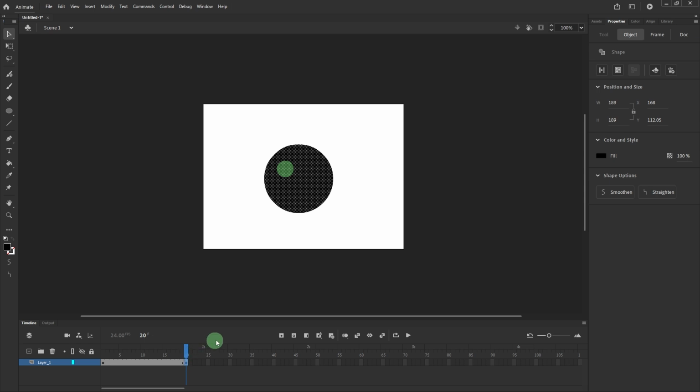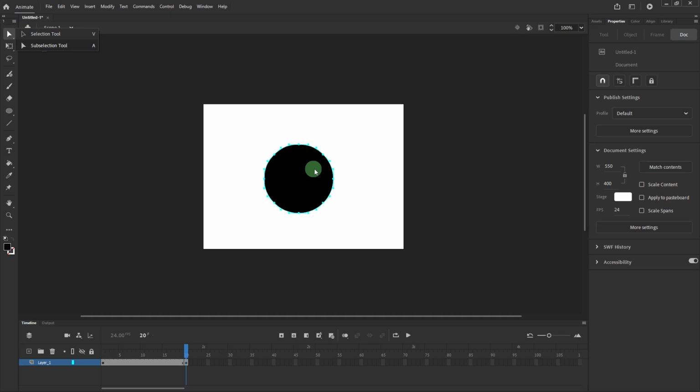For example, use the selection tool, or just press V, to drag the points of the shape. Once you drag it into another place, click on the empty space, then use the sub-selection tool, or just press the A button on your keyboard. Then expand the box to capture the circle to edit anchor points and curves.